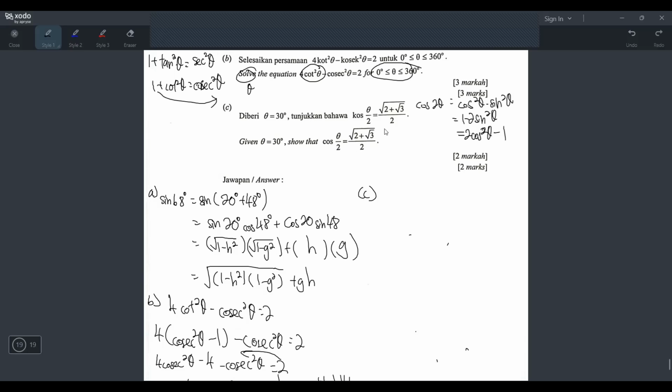Okay, how do we solve this? This is the double angle formula, but I will write down the half angle formula. So the half angle formula actually comes from the double angle. It's just that the cos 2 theta becomes cos theta here, and now instead of theta, all the theta will become half.